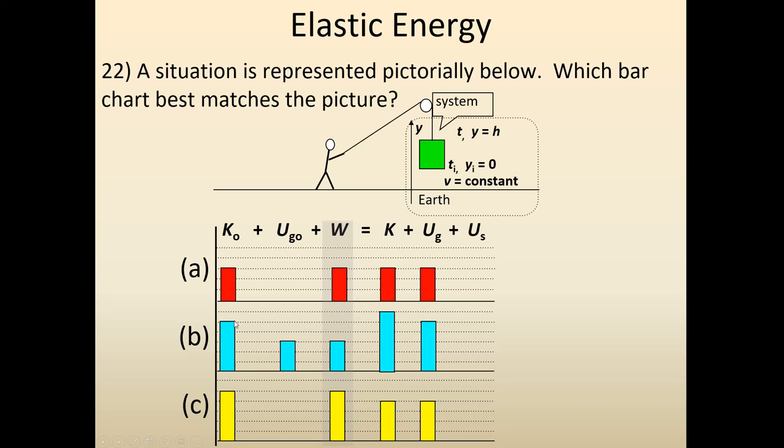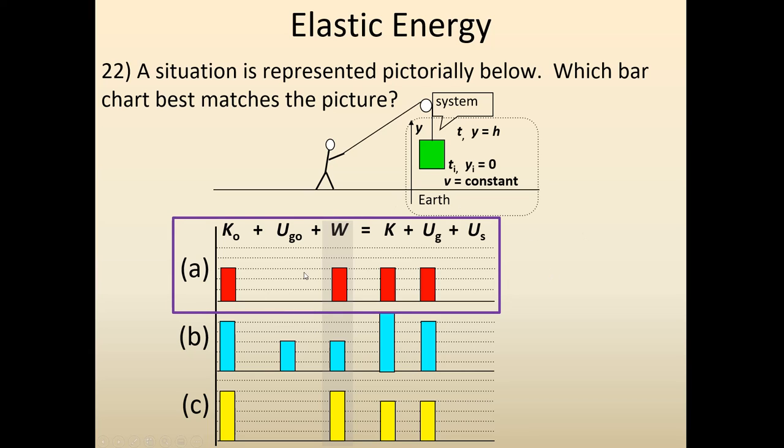This one has 5 or so, I don't know, on the left and then 6 on the right. Okay, that violates what this says. Because the velocity is constant, my kinetic energy has to be constant. So B is wrong. Therefore, my final answer has to be A.